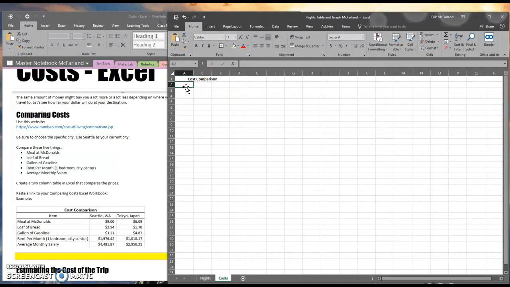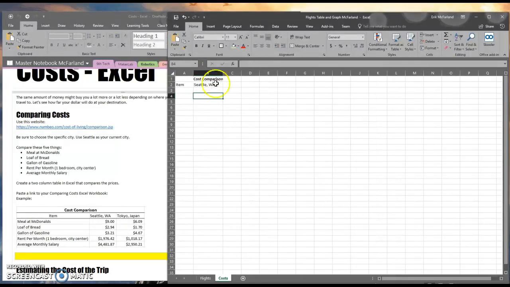Then I'll go down 1 row and I'll type Item. In the next box over, I'll type Seattle, Washington. Doesn't quite fit in that box, so I'm going to click up here between B and C and drag over so I have more room.